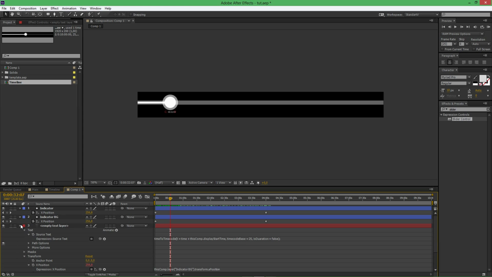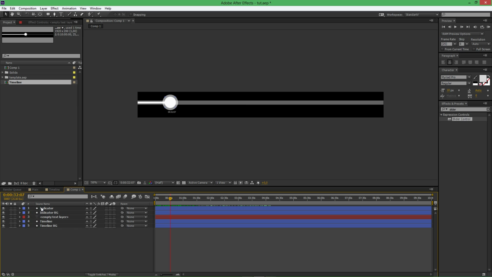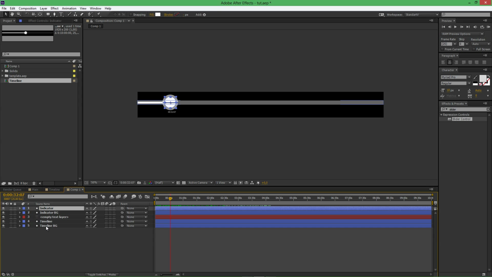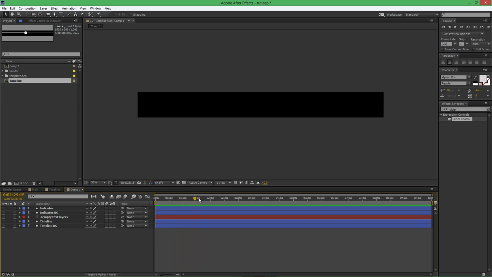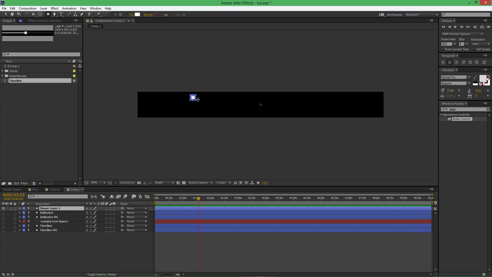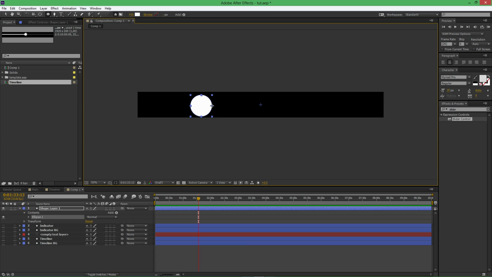Okay, so that is one option how you can make this, but actually that's not the only option how you can make this work nicely. And what I'm gonna do is I'm gonna show another cool option. So let's make a round rectangle like that. Let's move it to the middle. Well, it doesn't really matter where you move it.